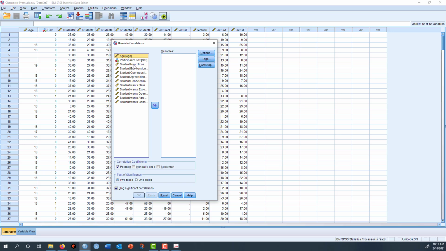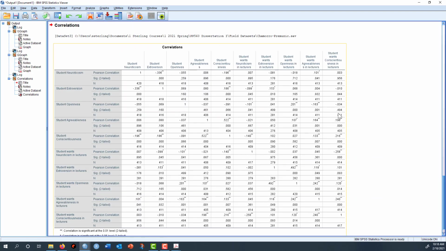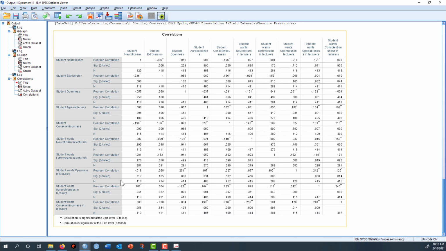Okay, click on it. Then we don't want age and sex. Those stay out of the analysis. But if I hold down the Shift button and the down key at the same time, I can highlight all those at once and move them all over. Now, these are all scale, so I use Pearson. If some of them were scale and some were ordinal, or if they were all ordinal, then I'd use Spearman. And then I hit OK. And there it is. So for your homework, I just want a screenshot of this. And that's it.